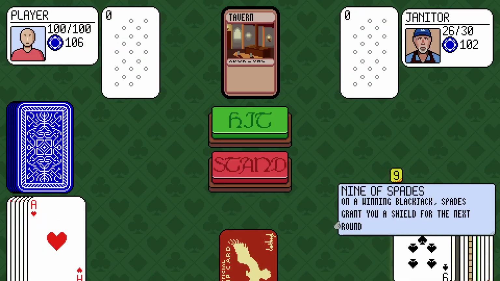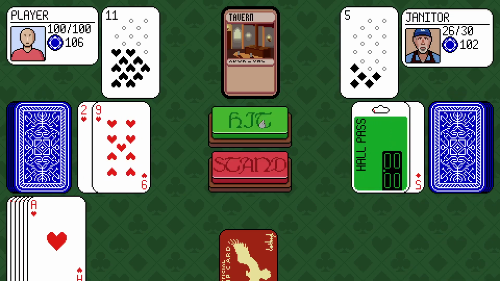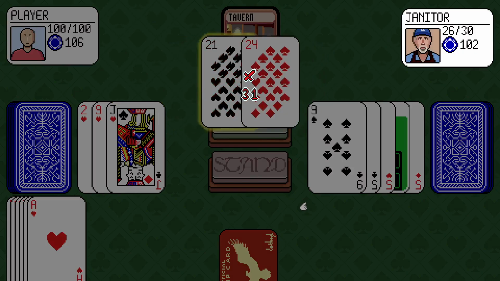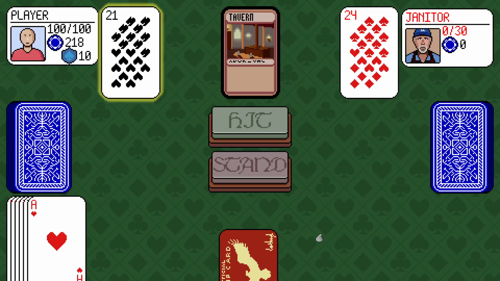Alright, so now he's playing with a fresh deck. 11, 21 of all suits. Super good for us. And that's lethal because Jack of all trades is a Jack of clubs, so that's 10 extra points of damage, so 31 damage total to the janitor, and that's lethal. We didn't even need to use our trump card.